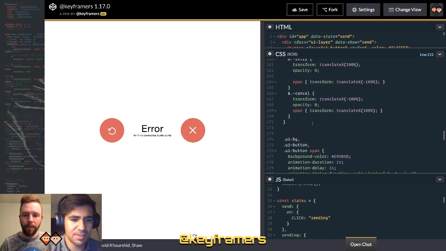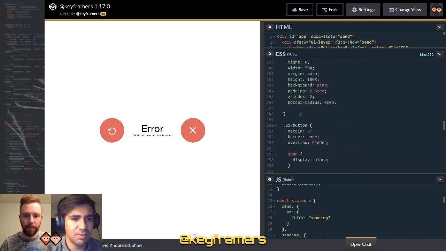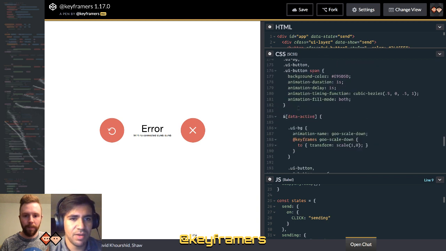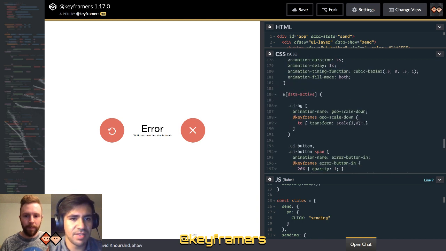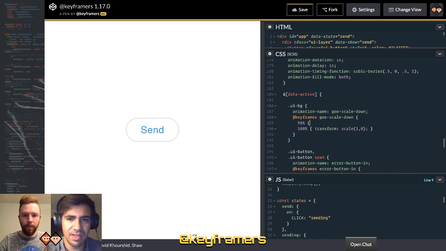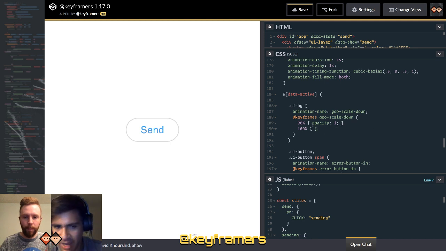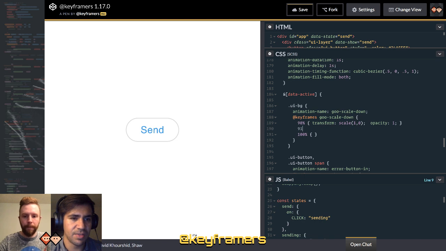Yeah, so speaking of flipping, the way we did flipping here was we basically have the same flip key for the send background, so the dimensions of the send, as well as the progress background and the error background. And so what's going to happen is we tell flipping when exactly those states change.